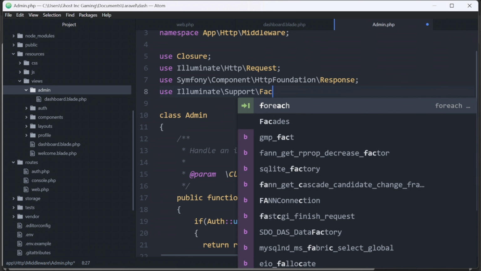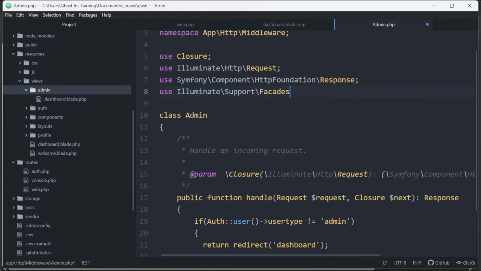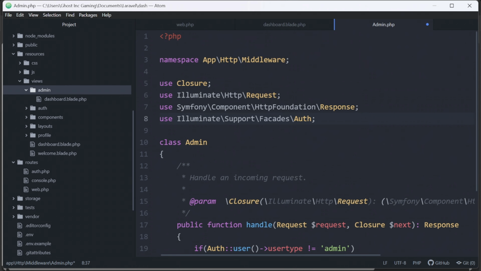It's supporting facades for what? For authentication. So use Illuminate support facades auth, like that, so that this authentication function will still be able to see this authentication feature that exists within our system.